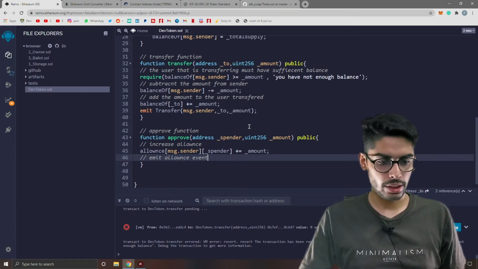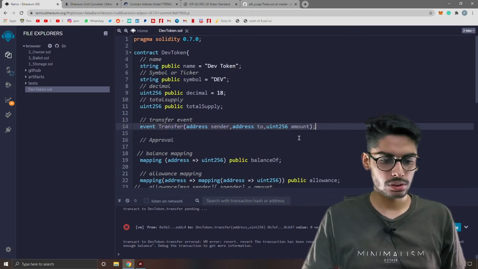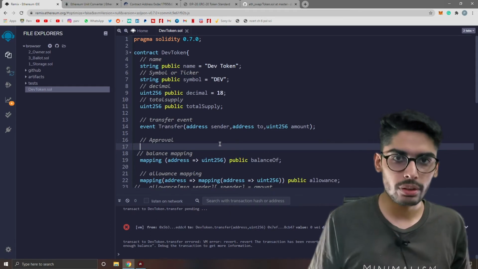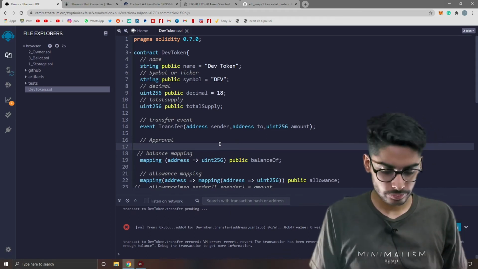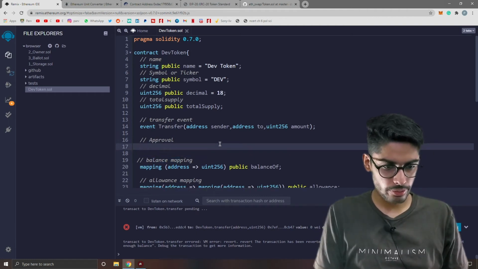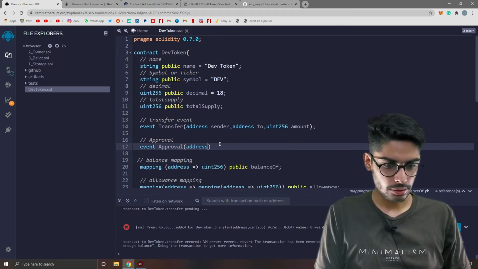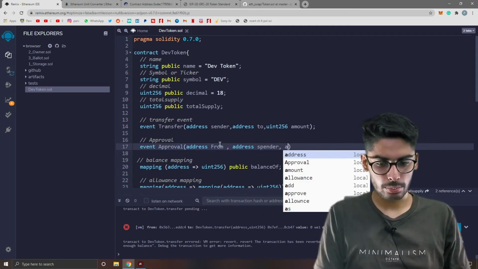Now similarly, as we defined an event when we wrote the transfer function, we will also define an approval event because it will be emitted and the UI will get to know that the person has been given allowance. So just type event Approval, and we are giving from, in it address spender, and how much amount he has been given allowance.